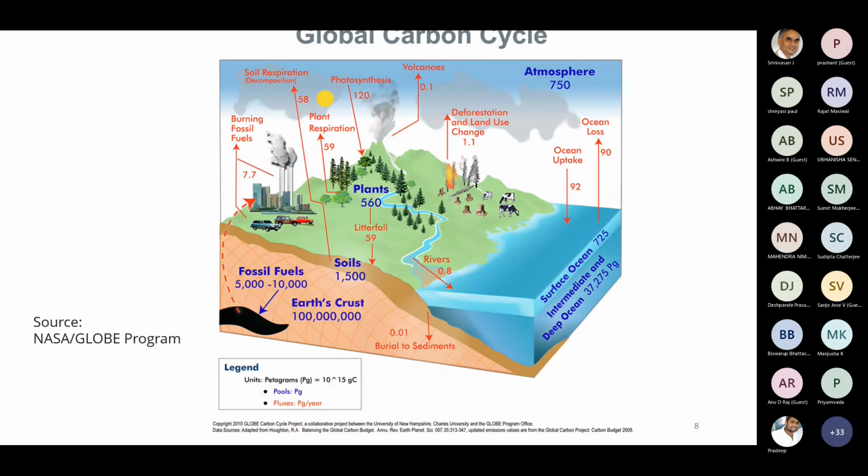I'll point out a couple of things. We're going to spend a bit of time on the slide. I'll just point you to the major things I draw your attention to. The atmosphere has 750 billion tons of carbon, right? That's here. Remember, the stocks are in blue, the flows are in red, with the corresponding arrows showing the direction of flow. So the atmosphere has 750 billion tons of carbon, 750 petagrams, a petagram being equivalent to 1 billion tons. The surface ocean has roughly the same amount.